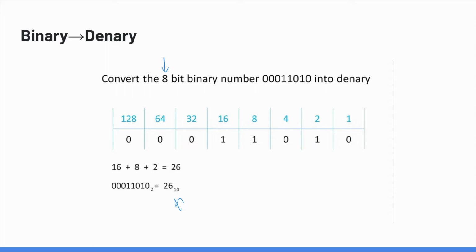Now, to demonstrate how this works, we just need to work through a problem. So we have 0, 0, 0, 1, 1, 0, 1, 0. We're going to start from the right and work our way to the left. The first digit on the right in a binary number, this one right here, is going to represent 2 to the power of 0. This is going to represent 2 to the power of 1, 2 to the power of 2, 2 to the power of 3, 2 to the power of 4, 2 to the power of 5, 2 to the power of 6, 2 to the power of 7, and so forth.